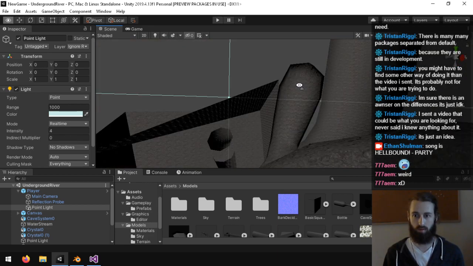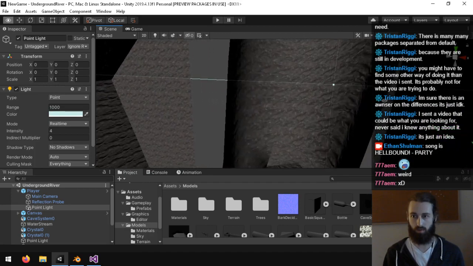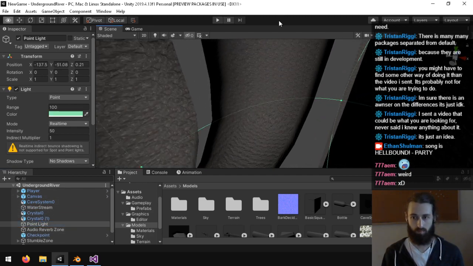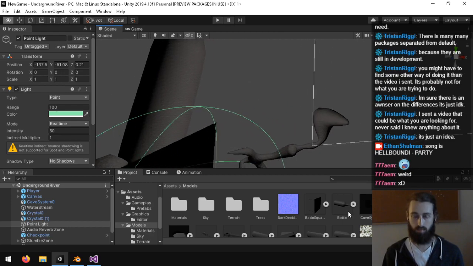Let's do a bit of design though. Let's put skylight coming in right here. You know what?